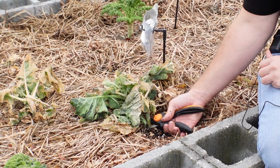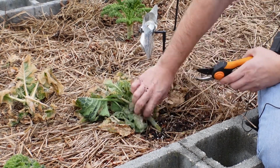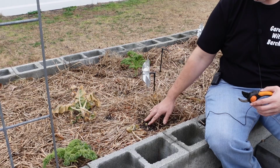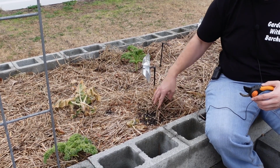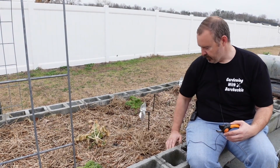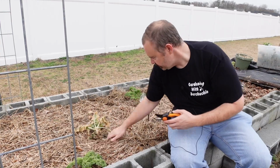So I want to come down as low as I can with the pruners, squeeze. It cuts the stem, but leaves the top of the stem and the roots still intact. I just cover then with a little bit of that mulch to allow it to all break down for the spring.